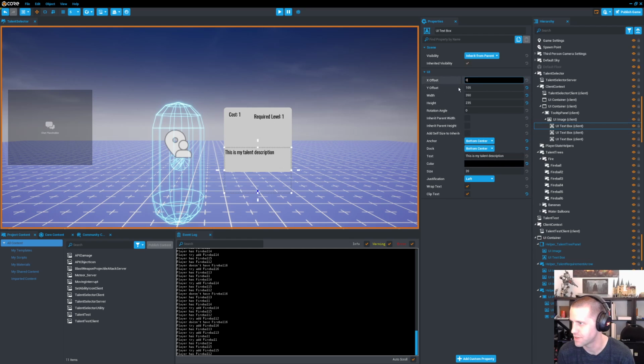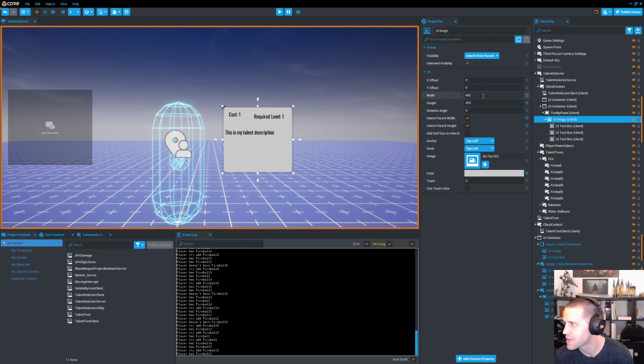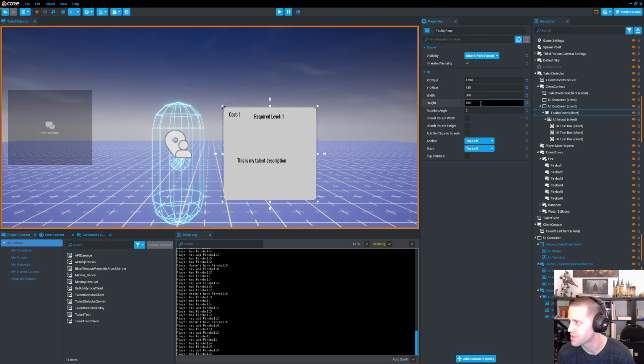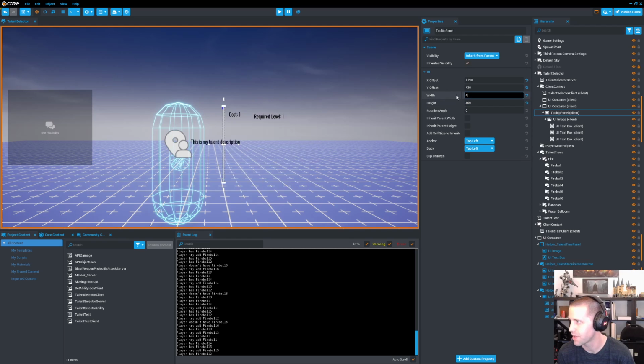X offset, 0. Y offset, 0. This guy's not going to be some arbitrary size that I just dragged into the viewport. Oh, it's inheriting from the parents. Sure. That's very large. Let's make that smaller.